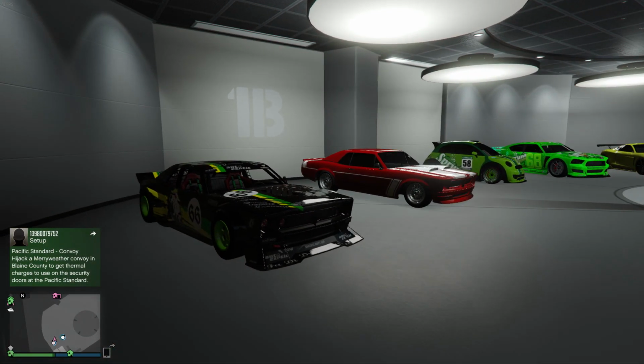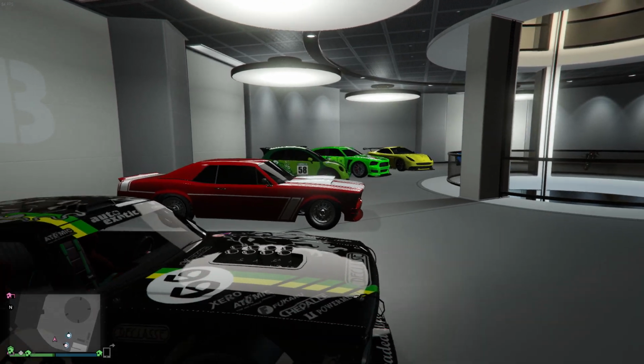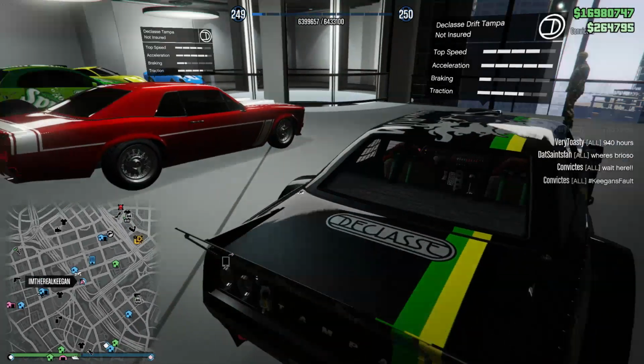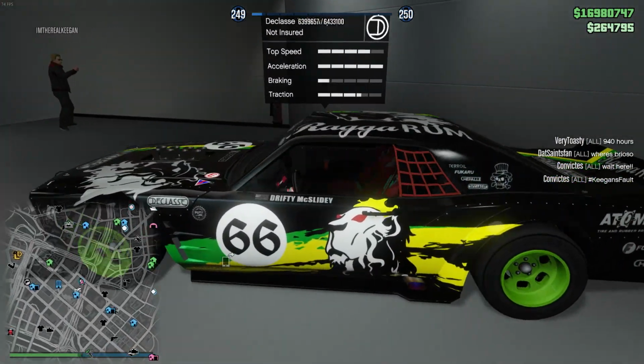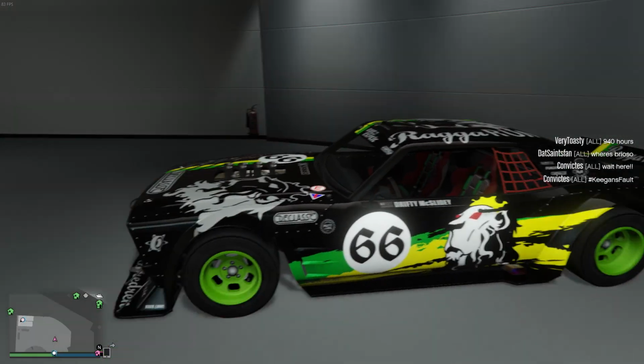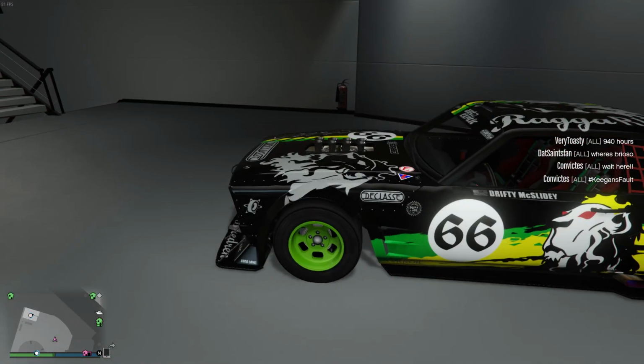And now on the second floor, I guess this is where you keep some of the old school looking cars. Because we have the Drift Tampa here in a pretty standard look. This is basically the look you're going to find on most Drift Tampas. You got the black with the green, yellow, and then the green on the rims.